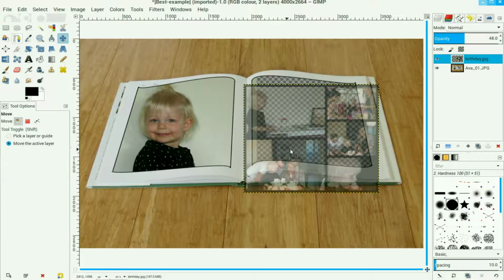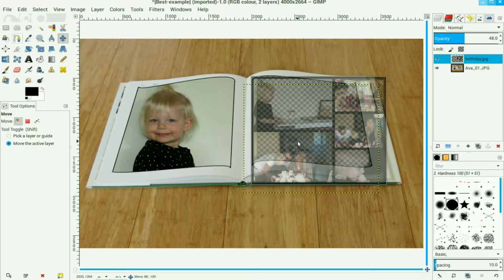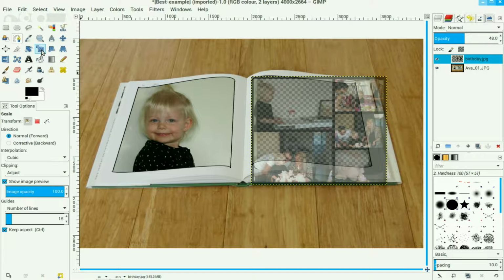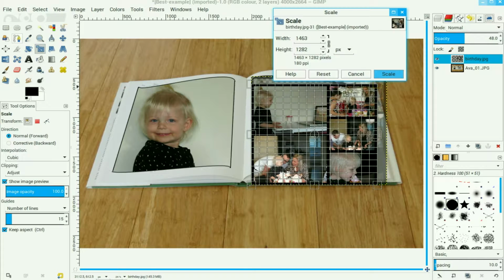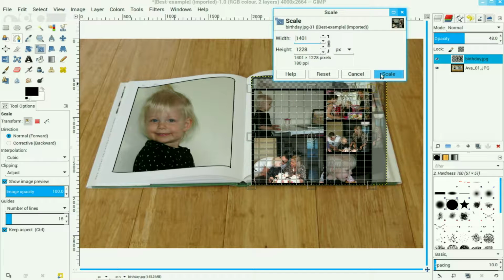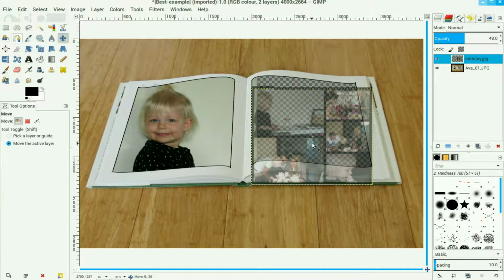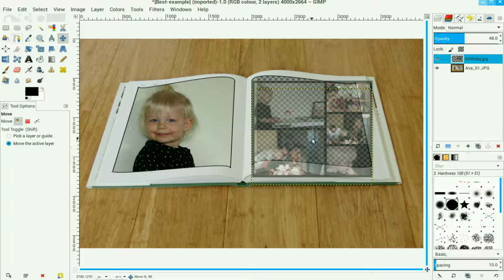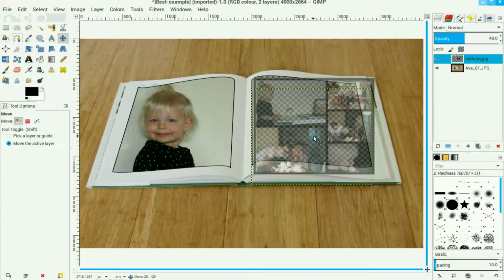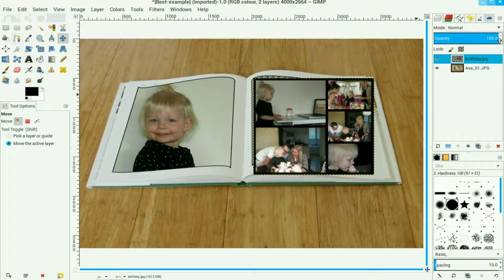Get the Move tool and move it up there and just check that your images don't get too much cropped off. Now we need to rescale that once again because you're cropping too much of your image. So bring it down, scale, go to the Move tool and move it into the area. Now we're going to have to use the perspective tool on this one. We take it up to full opacity.